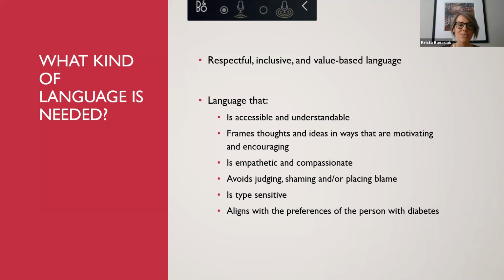We're also looking for language that informs but does not judge. So we want to avoid blame and any language that implies moral judgment about behaviors. We always have to keep in mind that individuals have the right to make choices, that they have responsibility for their condition, that there are some very real societal and structural factors that act as barriers to optimal self-management, and that diabetes at any point may not be the priority in this person's life. At its base, we're looking for language that expresses empathy and promotes connection.